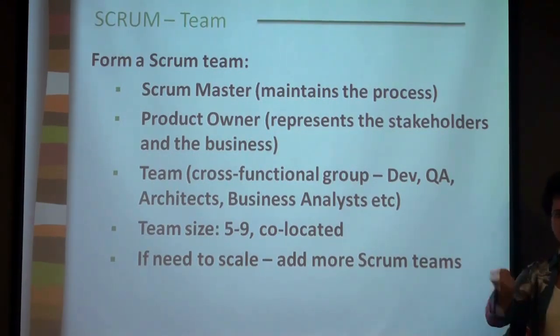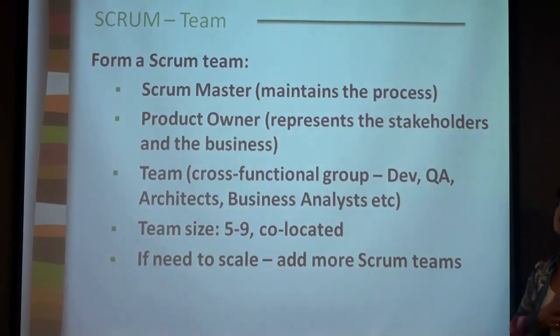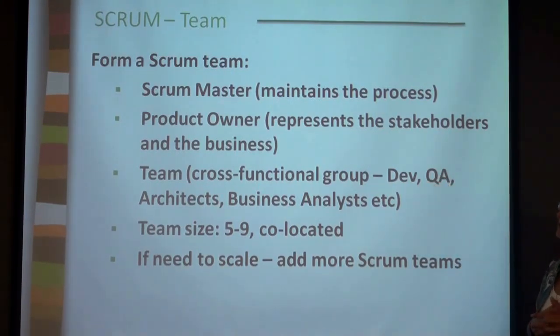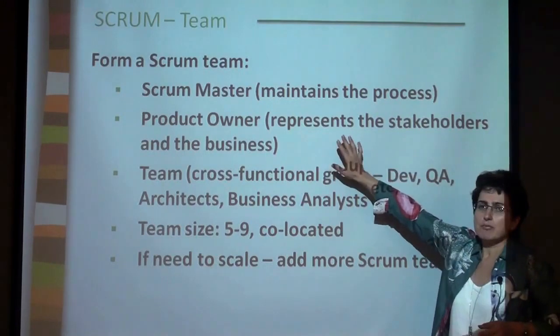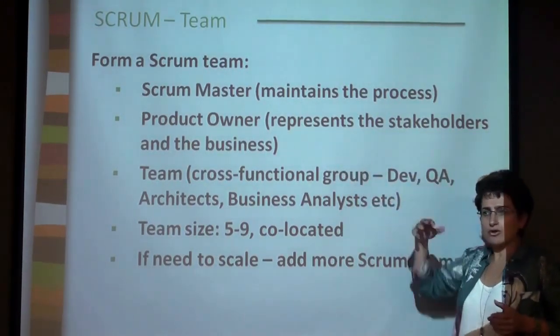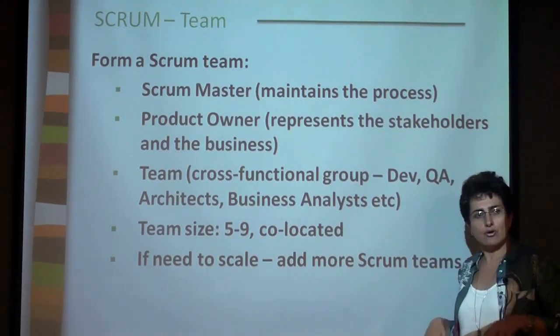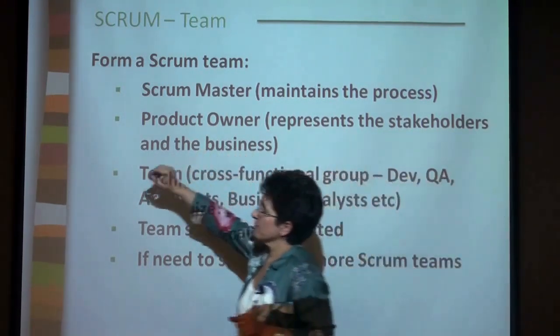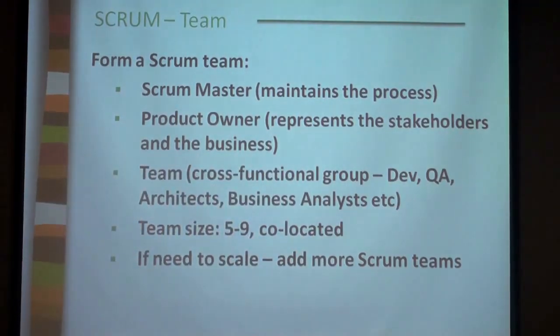He will observe each and every one. He will track the progress on a daily basis, and if the people get stuck for whatever reason, it is the Scrum Master's responsibility to resolve the obstacles. I think I have a couple more slides on the Scrum Master. We should also have a product owner in the team. The product owner is the person who knows the market very well. So this is the guy who defines the set of requirements for you, right?